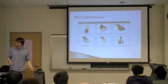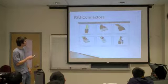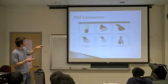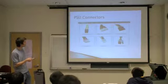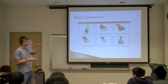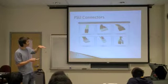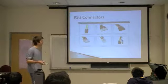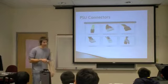So the connections that are coming out of the power supply, we are already familiar with the motherboard connection and also the CPU connection. These have changed slightly over time, but they're actually 24-pin and some of these are 8-pins. But the other connections that we'll look at today are going to be the 4-pin Molex connector, which is used to plug in the peripherals, the drives, like the hard drive and the CD-ROM drive. Floppy connector, no one uses floppies anymore. The PCIe 6-pin connector is going to be used to power the newer video cards, but none of these machines have that, so you don't have to worry about that. And then also another newer development is the SATA power connection.